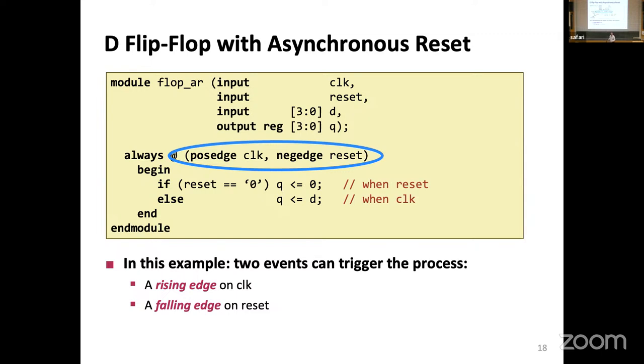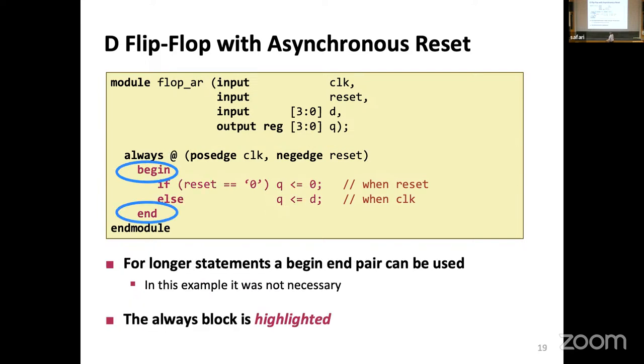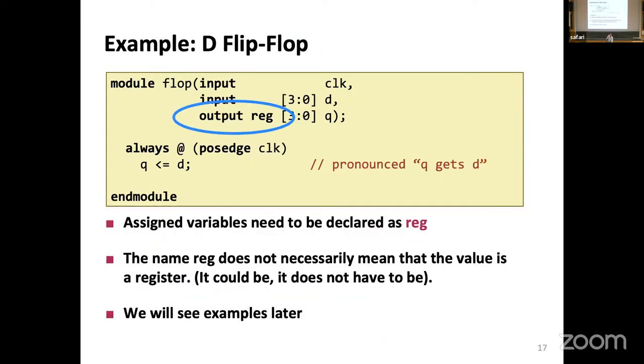Okay. Good. Let's just explain this a little bit. The begin and end is for longer statements. In this example, actually, it wasn't necessary. Notice that always starts and there's if, there's else. It was just here for explanation. But any type of longer statement, it's better to have the beginning and end. Actually, I would tell you that you should always use them, because what happens frequently when you are writing Verilog is you start very simple, so you have one assignment, and then you realize, oh, maybe I can add something else. The moment you do that, you start introducing errors because there wasn't a begin end. If you even for a single statement write begin end, you can just extend it, expand it as you want.